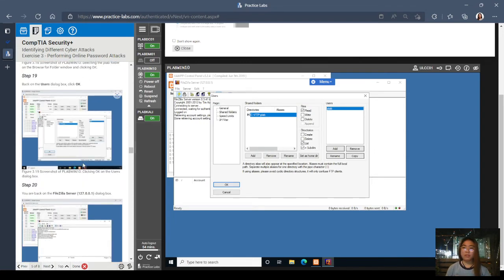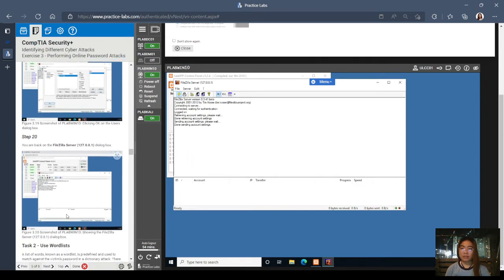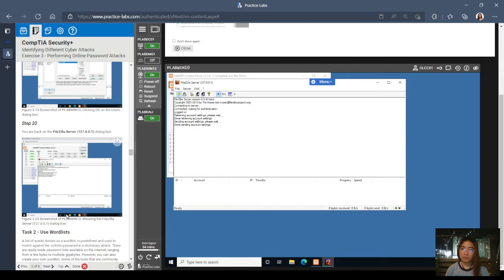Back on the user's dialog box, click OK. You are back on the FileZilla server dialog box.